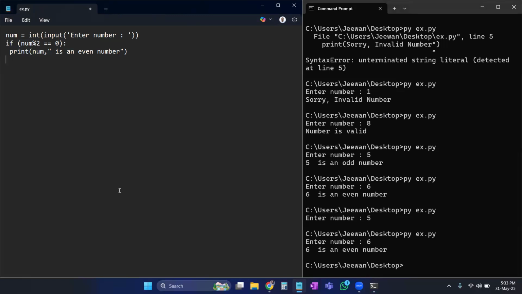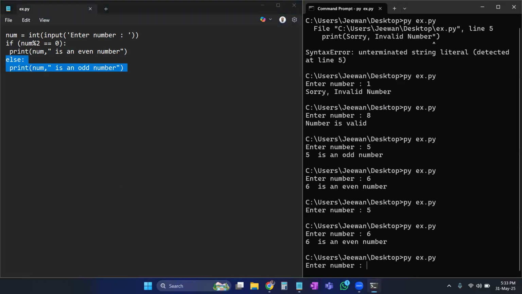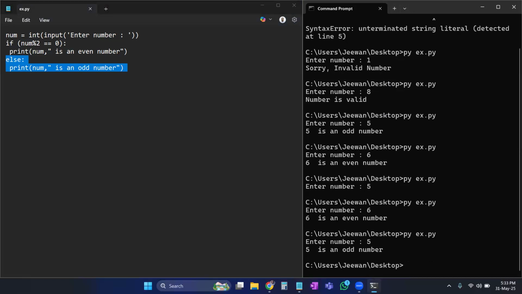Then if you have the else, you can say what should happen if the condition is false, right? Also, you can represent that in the same if condition under the else part. If the condition is false, you need to display the else part. Likewise, you can have it. Right now, this is how you could put the else. If the condition is true, it goes to the body statement. If the condition is false, it goes to the else part.